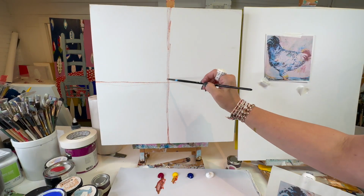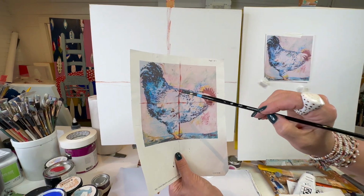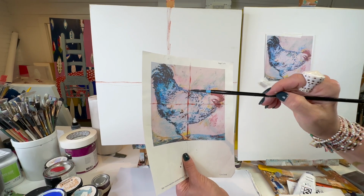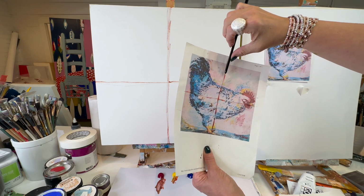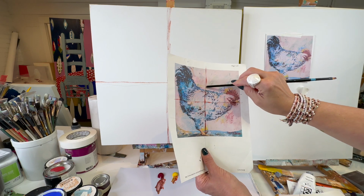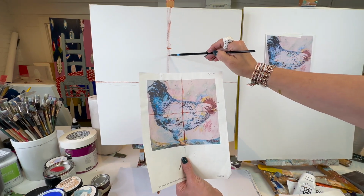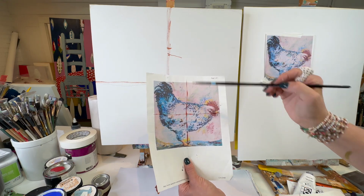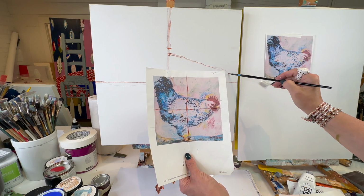So what I'm saying is you use these as reference points. For example, I can see that this line crosses this line at less than half and a little bit less than a third. So I'd say that's about the halfway mark. Does that make sense? So it's a little bit less than that. And it does not have to be exact. And you can see that this goes all the way over here.